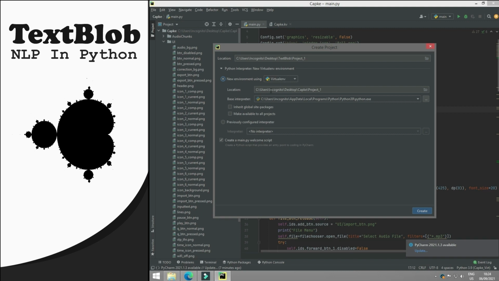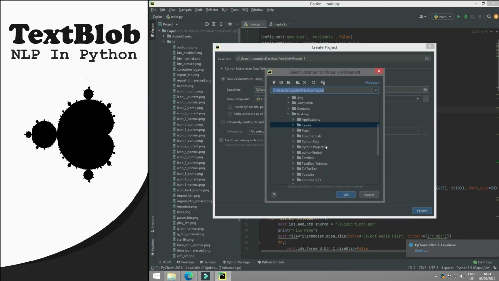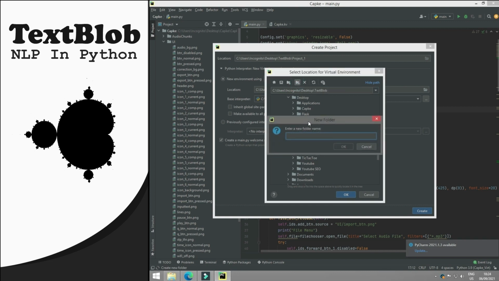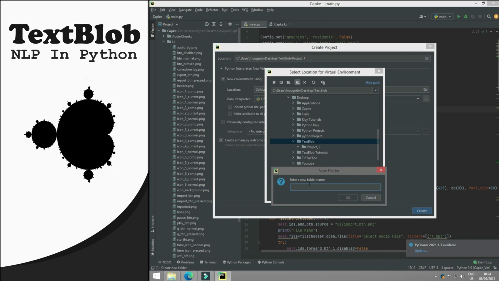We need to define the location for our virtual environment as well. So just click on this folder, and I will go with Textblob. I will create a separate folder here. Click on this folder icon and write project_1_virtual, and click OK.